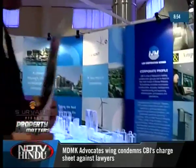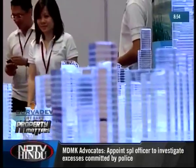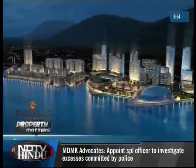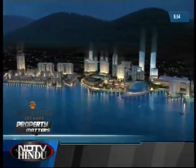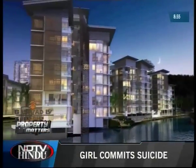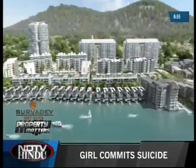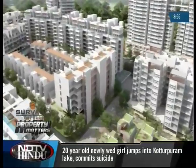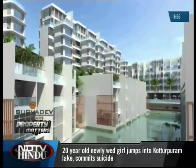IJM Land Developers' project, the Light Waterfront Penang, was a crowd puller. The project is an integrated development along the eastern coastline of Penang Island, and each structure is surrounded by a water body. They have both residential and commercial properties for sale. Most of these projects are expected to be completed anywhere between 1 to 15 years.